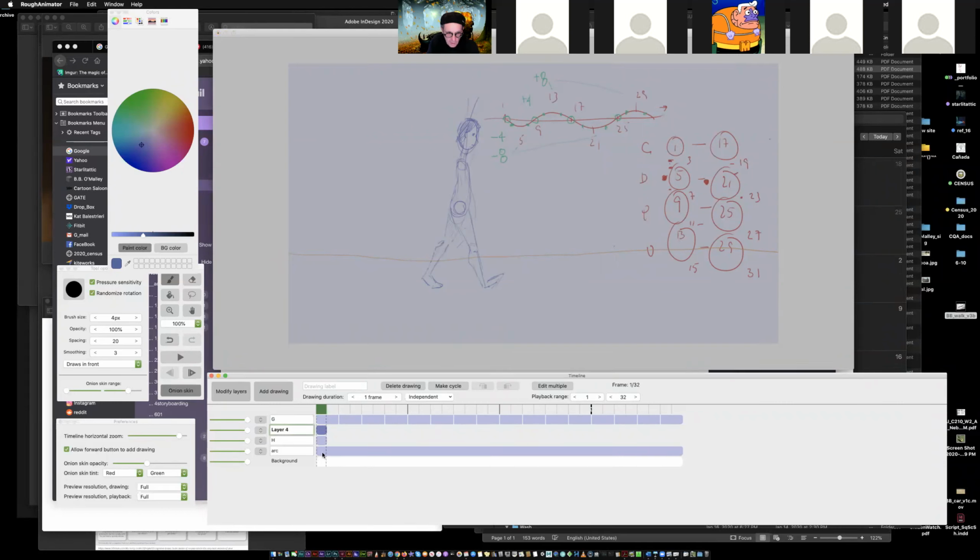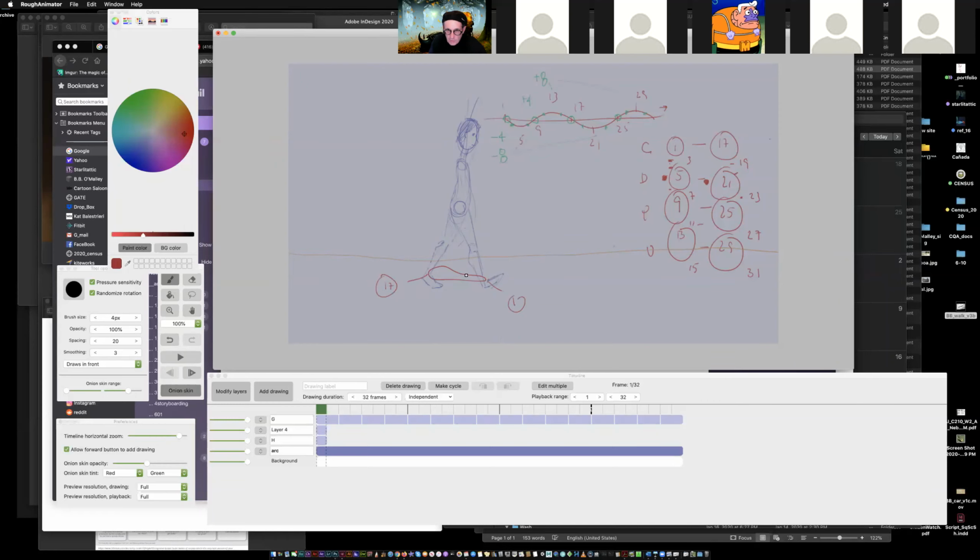All right, so then on your arc layer in the red obnoxious color, let's remind ourselves that we're going to do the arc. So the arc is going to go from the ankle position, it's going to go up and then down. And those positions are 1 and 17.